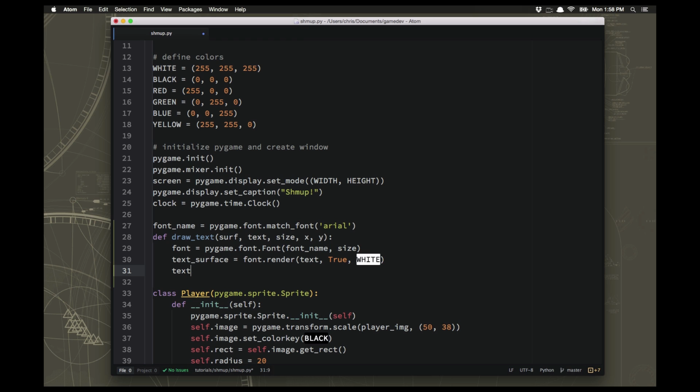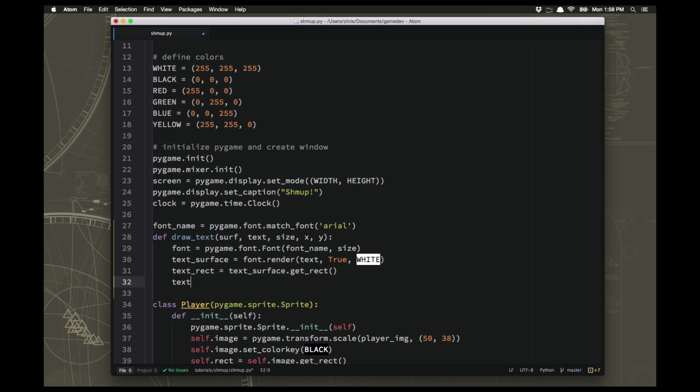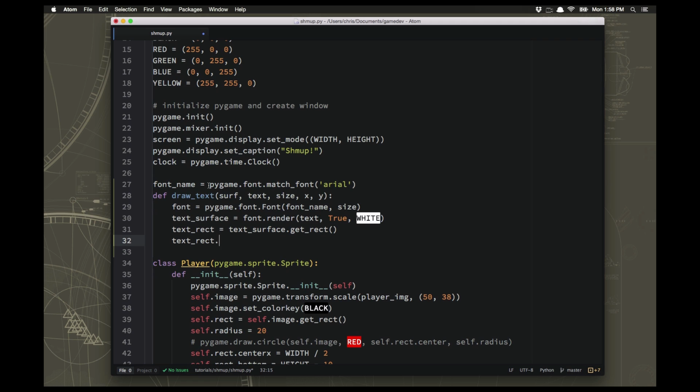Okay. Now we need to figure out the rectangle of that text surface so that we can place it. And we're going to set some point on that rectangle to the x and y. Now we have a decision here to make too. Just remember when we place some text, like say we're drawing the word Pygame here, and this box is around it. Do we want to center it on the XY that we give? Do we want the XY to be this corner? There's a lot of options for how we can locate things.